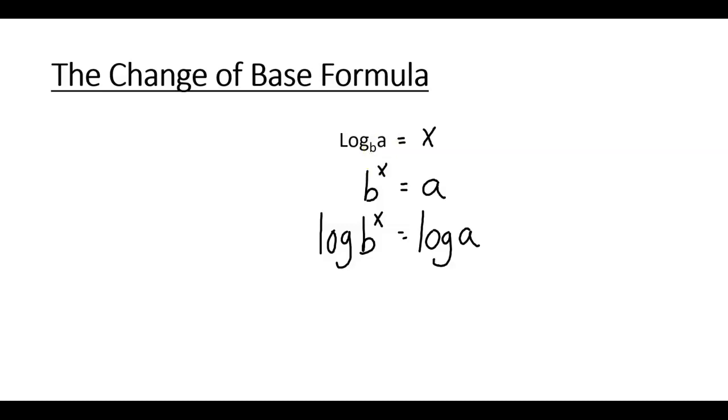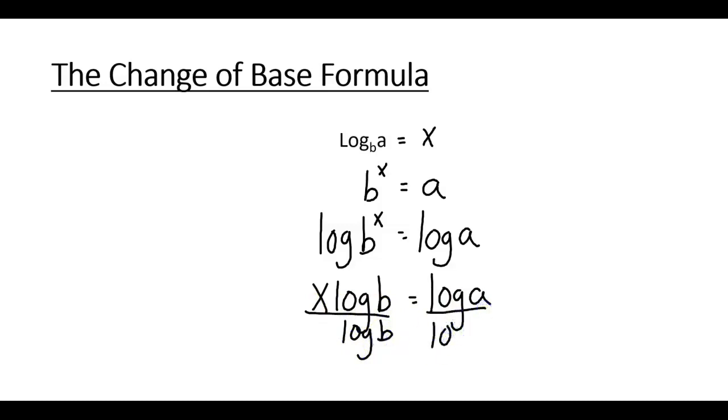But there's that. So I changed it into exponential form first. Then I log 10 both sides. And now I'm going to use one of our log properties. One of our log properties says that if you have an exponent here, you can move that x to the front. And now I want to get x by itself, so I'm going to divide both sides by log base b. So this goes away, and I end up with the fact that log x is equal to log a over log b.